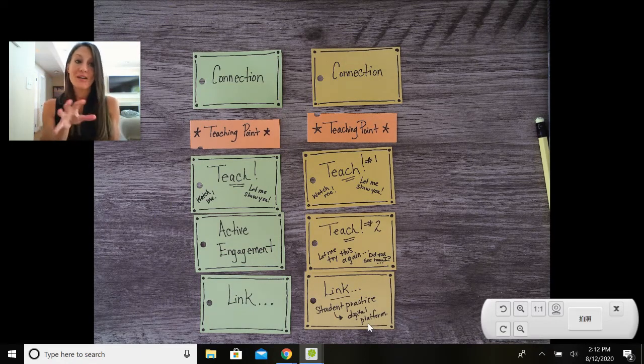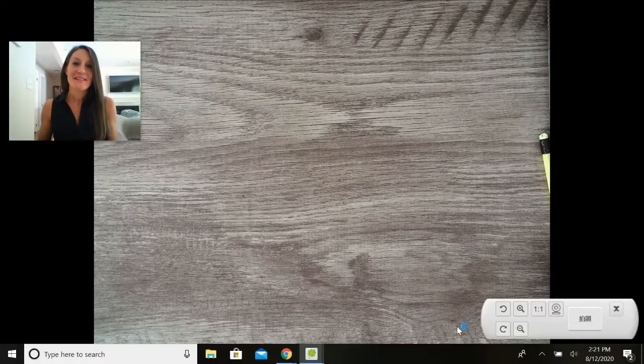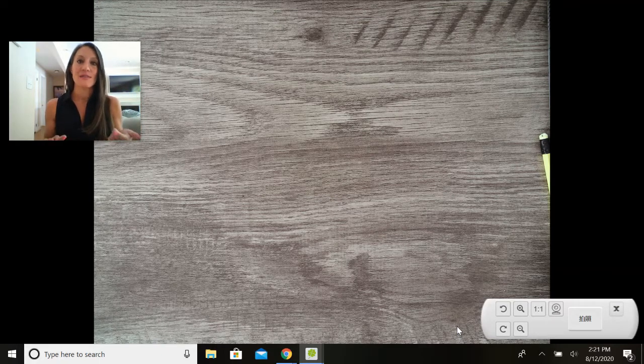So just some shifts in architecture that you might consider, and then thinking about how the overall pace of the mini lesson and the recorded sessions is going to be shorter. So we've talked about the why behind why we might want to create pre-recorded or flipped lessons. And then we also just talked about some of the architectural and pacing shifts from face-to-face mini lessons to pre-recorded mini lessons. So I want to share with you now some strategies and techniques that seem to work really well for me to efficiently create these mini lessons so that it didn't become my whole life.